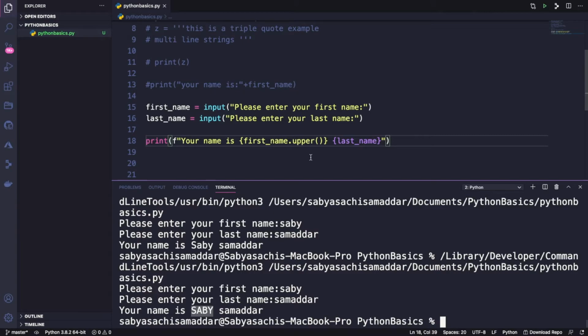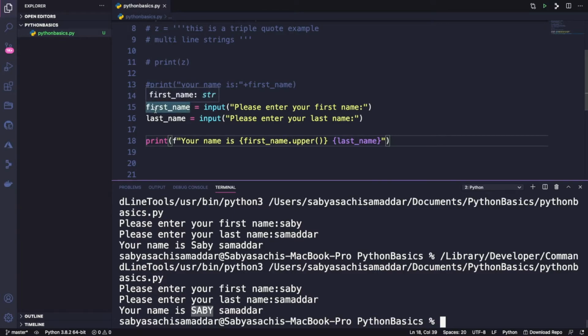So every data type is an object, and every object has its own methods. We'll get to know more details about it when we do object oriented programming. But keep in mind that whenever using strings, there are inbuilt functions that we can use, which normally we have to write code for in C sharp or Java programming language. So keep that handy whenever you're playing with Python data types.